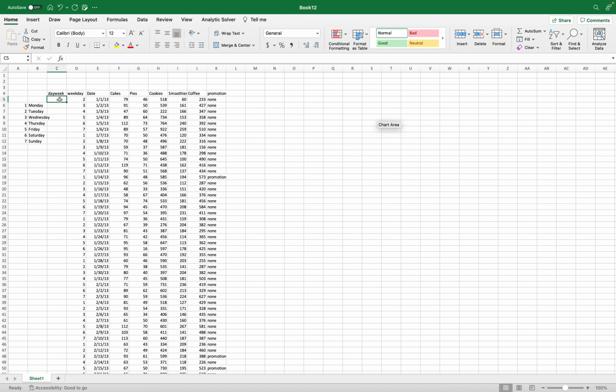So what you want to do here is put in a VLOOKUP. With this VLOOKUP, we want to look up into this column here, the weekdays, which is D5, starting from D5, and then we want to put a 2 inside.